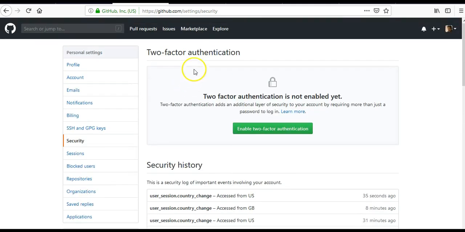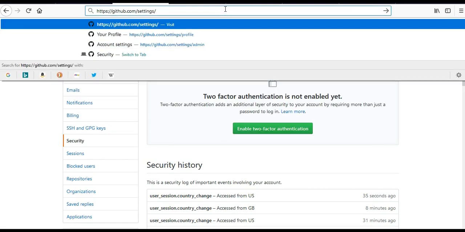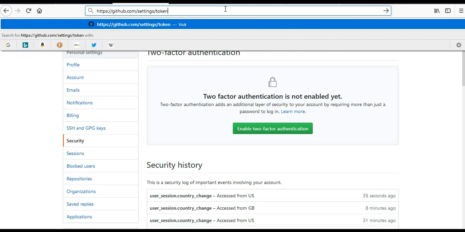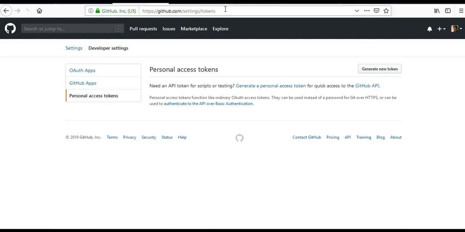I do not have settings. Tokens. Okay, here it is. It was under developer settings.